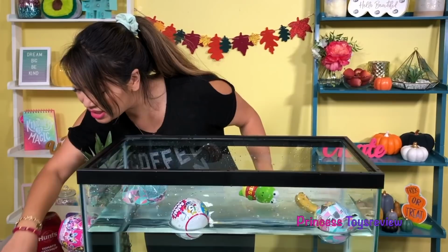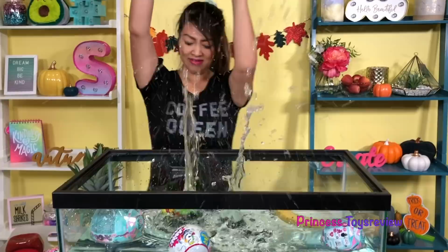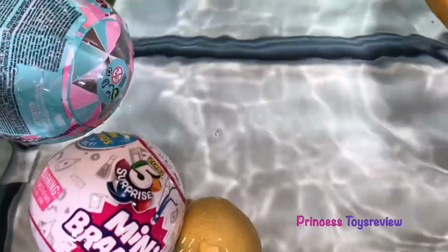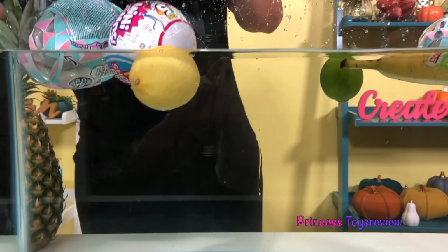Let's see. Try this lime and this lemon. Okay, let's take it over here. Sink or float? That floats, or is it sinking? What's happening? Okay, that's floating and that's floating over here too, right? Let's see, I push it down to the bottom. Let's come back up. Okay, that's gonna float.